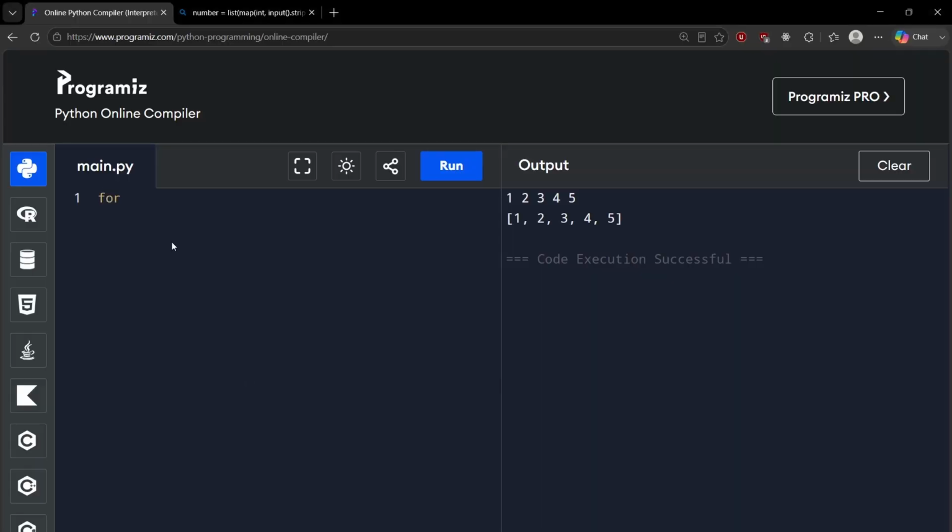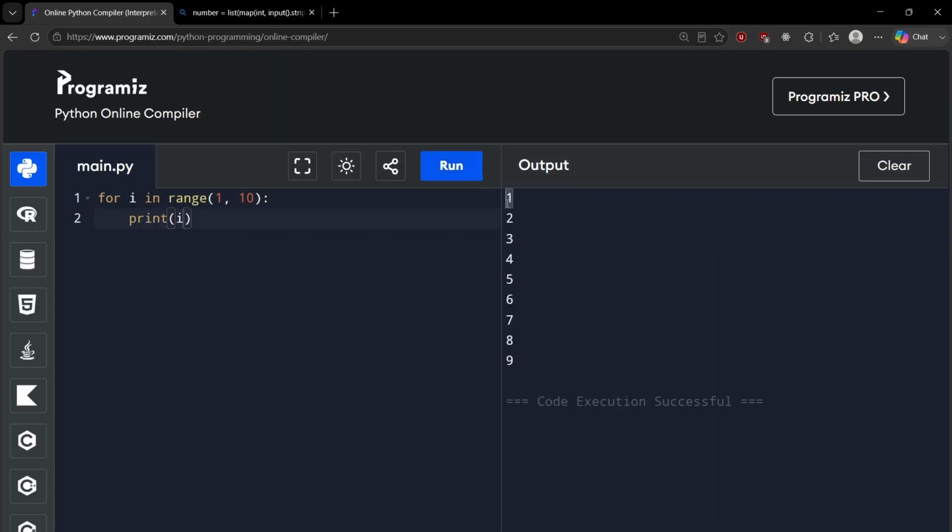So first, print of i. The i value is assigned 1, and it prints 1.